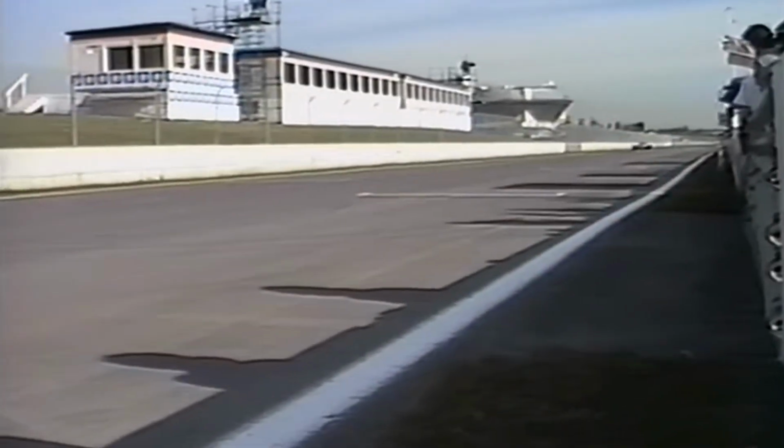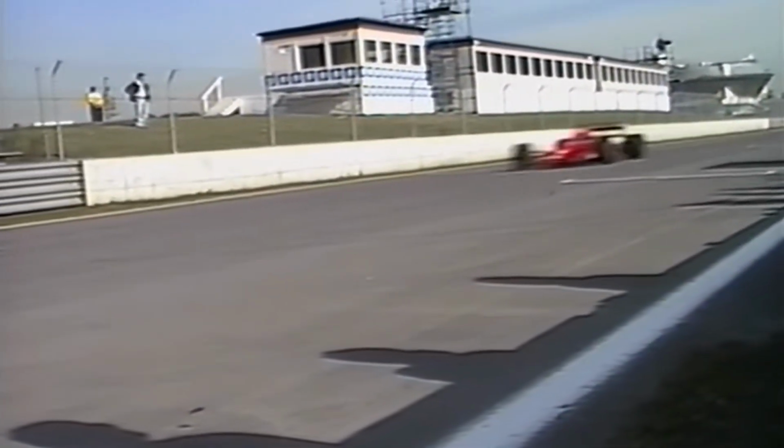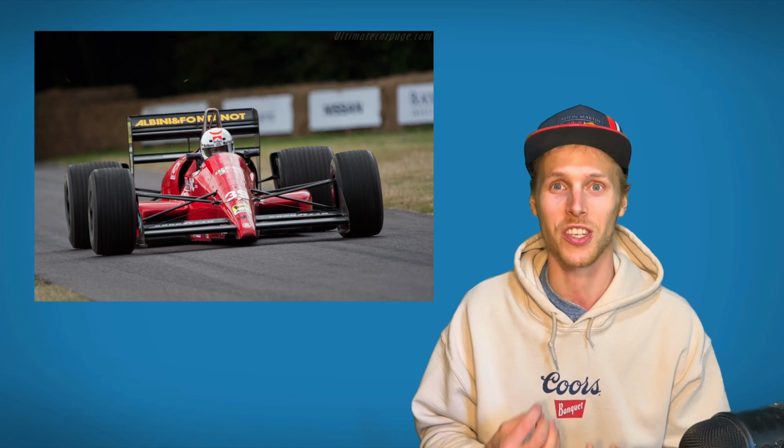You can literally see the difference in speed of the cars going down the straight in this clip. Wait for it. Almost. There it is. When they showed up on the Formula One grid in 1990 with the Life L190, it was, in my opinion, one of the prettiest cars that showed up that year. It looked really good, there's no denying that, it looked great.